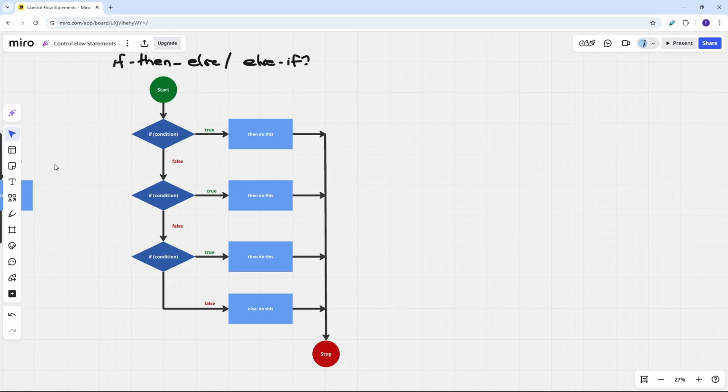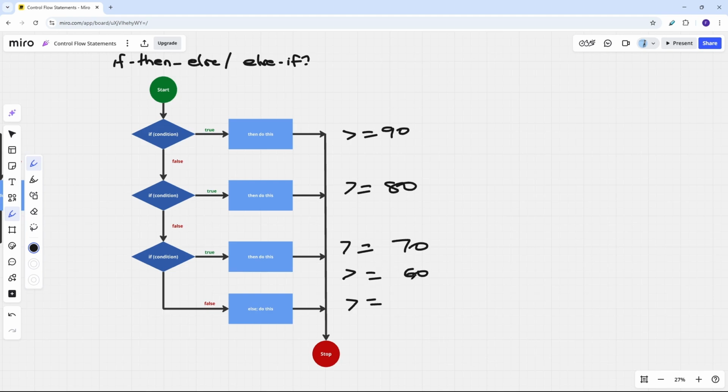So like in our example in code, we had greater than or equal to 90, greater than or equal to 80, greater than or equal to 70, greater than or equal to 60 somewhere here. So let me just put it hanging in the air. Then we had this block of else if, right?